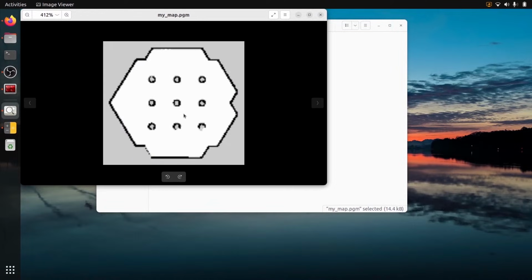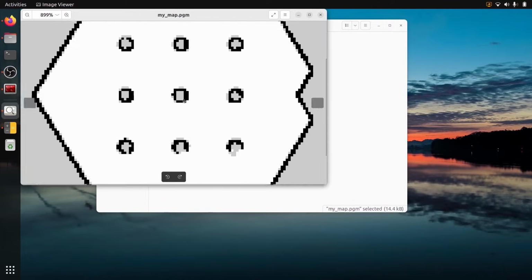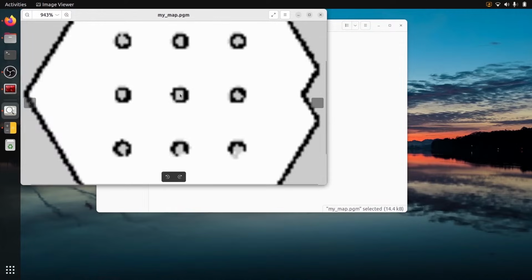We have three different colors for the pixels: white, black, and gray. White means free space, black is an obstacle or a wall, something you cannot go into, and gray is unknown. Everything that's outside is unknown, we don't know what's behind those walls, and everything inside the obstacles is unknown too.